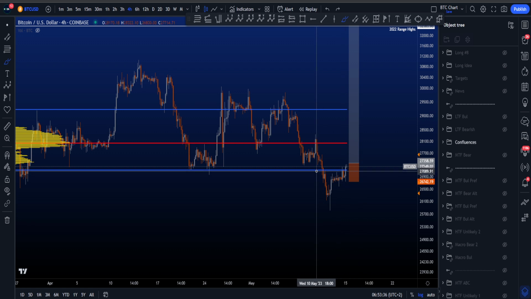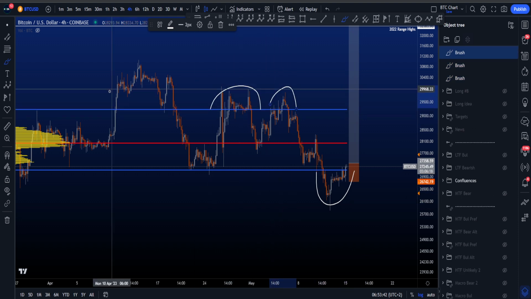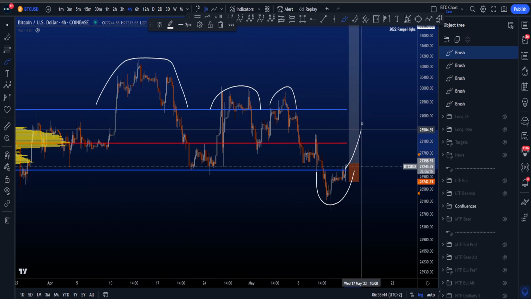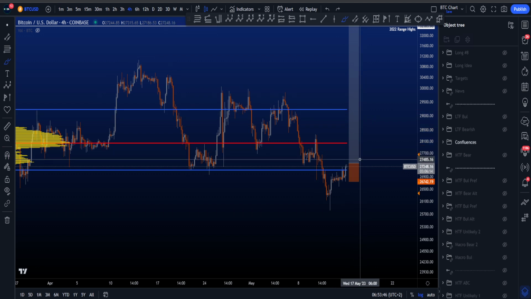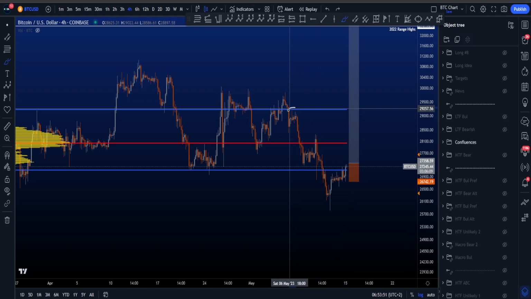And then basically what this is going to be is again a little bit of a move to the downside outside of the value area, just like we had over here, here, and here, and then eventually a continuation to the other side of that value area. Now then again, it hasn't yet necessarily backtested this area. It did over here, for example, but we have to wait and see.